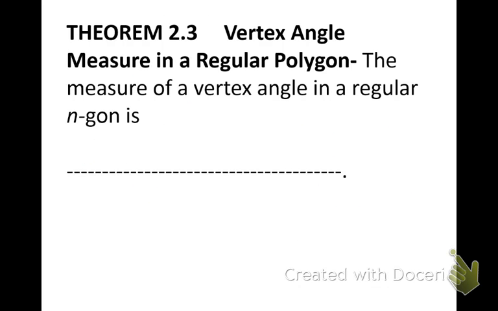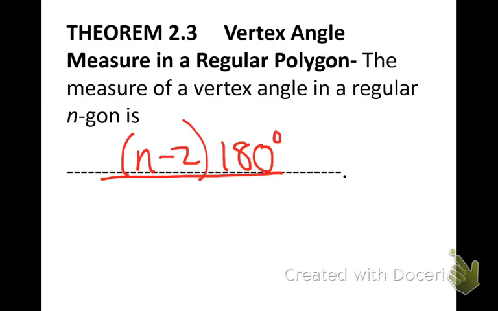If I were to generalize what we just did in terms of n, what would my equation be for one angle, a vertex angle, in a regular polygon? Now remember, it has to be regular. It's not any polygon. It's a polygon where all the angles are the same. What would the equation be? We just did it. What would it be in terms of n? Yes, go ahead. 180 and n minus 2 over n. Yes. So it'd be n minus 2 times 180. Make sure you put the n minus 2 in parentheses, divided by n.